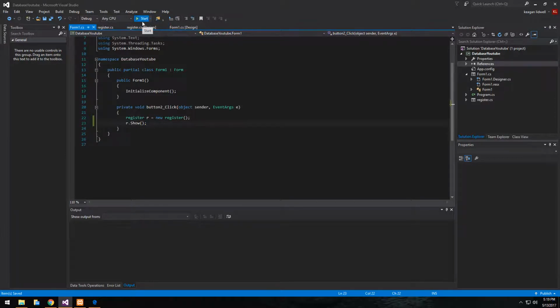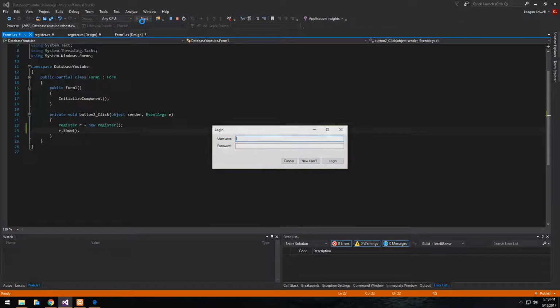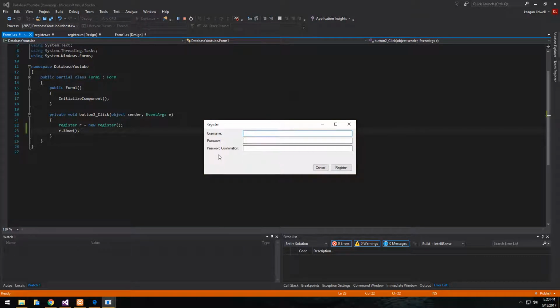So go ahead and run it for the first time, and click on that new user, and everything should open up center if you did the center screen starting position. And now for username, I'm just going to do test. For a password, I'm going to do T and T. And we'll go back in and make these asterisks in a minute. But for now, I just want to register. So it has inserted and it found the user inside the database. So it says you have been registered.